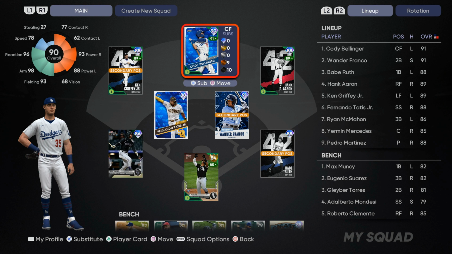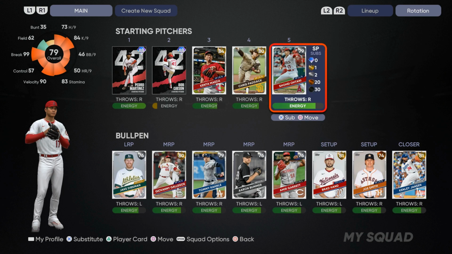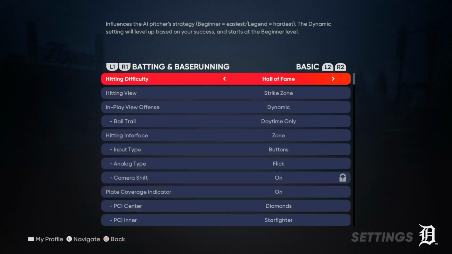I also wanted to pick up Wander Franco because I want to test his swing out. He had an interesting swing last year. I didn't necessarily like it, but I wanted to try him out because I know that he's a good switch hitter. He's got great attributes, and second base is probably my weakest position at this time. Now, I don't know if I'll keep him. I'll probably end up selling him eventually after I try him out and really try and focus on getting that Alfonso Soriano.